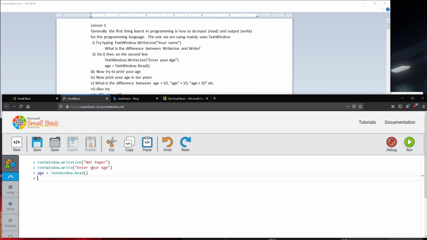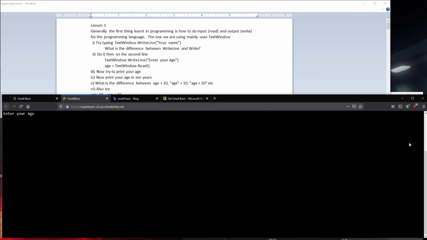TextWindow.Write or TextWindow.WriteLine is how we do output, and TextWindow.Read is how we do input. Currently, whatever I type in will be stored in age. That's what's going to happen.